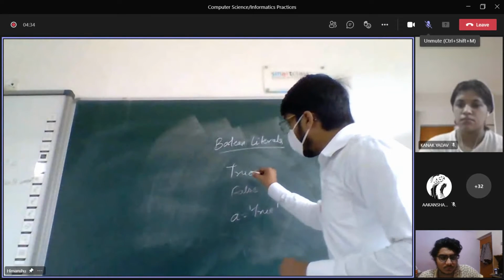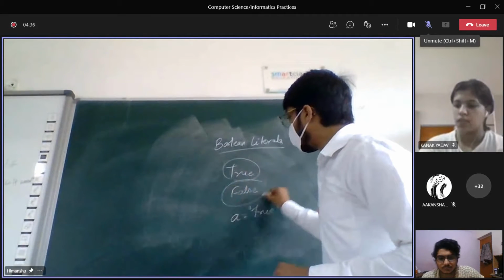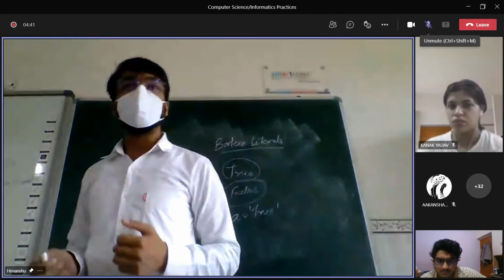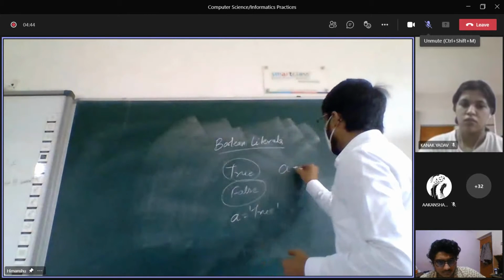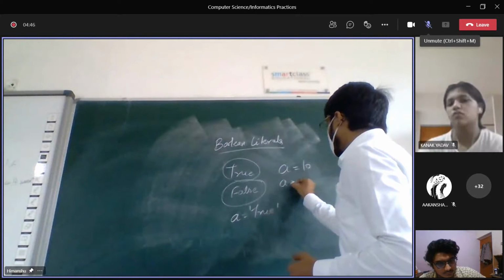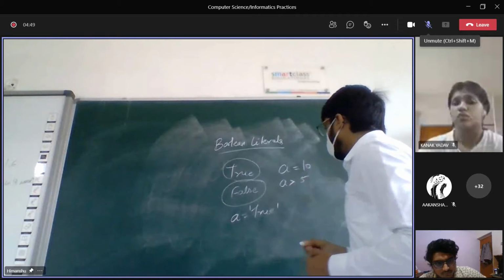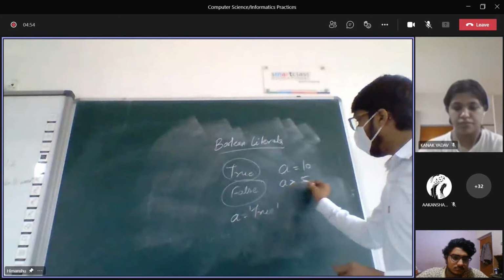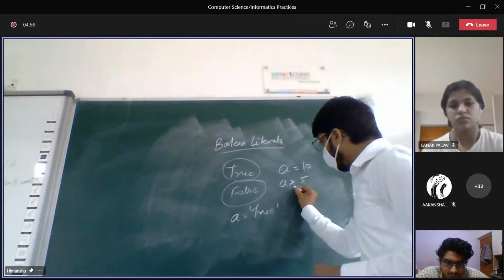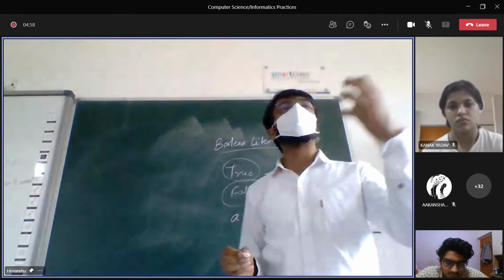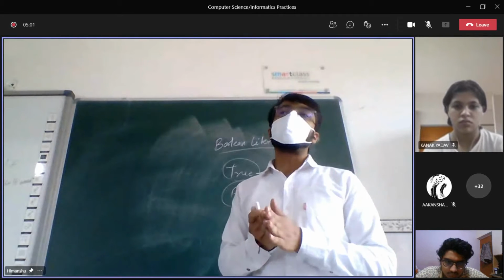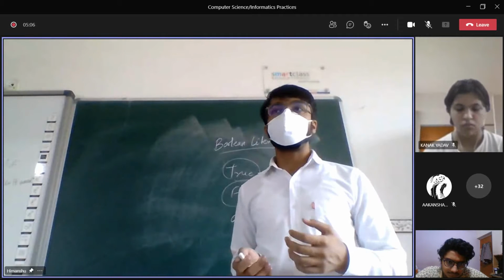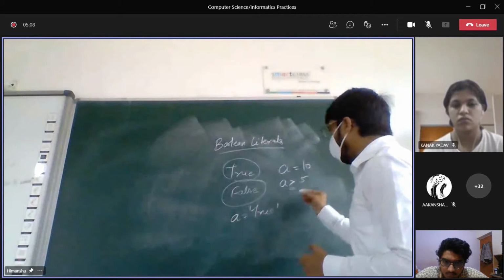Yes, sir. When we get these Boolean literals in any of the relational operators, suppose we have a condition. For example, we have a value a equals to 10 and we are going to print whether a is greater than 5. This operator is a relational operator, and all your relational operators and your logical operators return you the Boolean literal, the Boolean value, in the form of true or false.